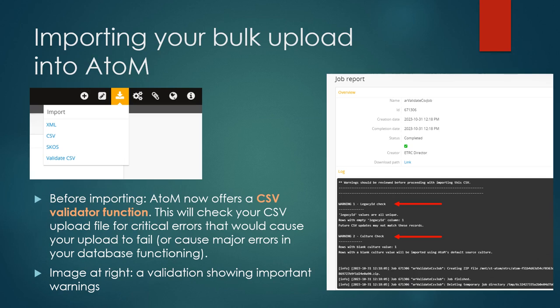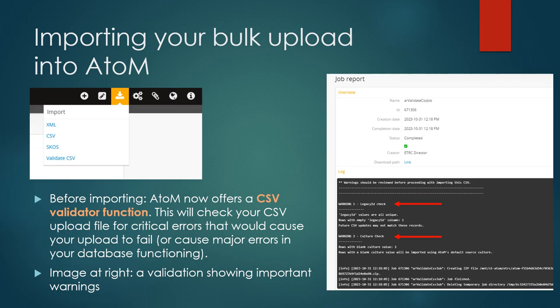Importing your bulk upload into AtoM. Now AtoM offers a CSV validator function. This will check your CSV upload file for critical errors that would cause your upload to fail, or cause major errors in your database functioning once it's uploaded, with this kind of only partially processed data. And that can create a big mess. The validate CSV function is just in the import options.